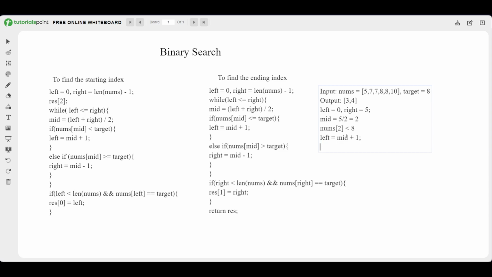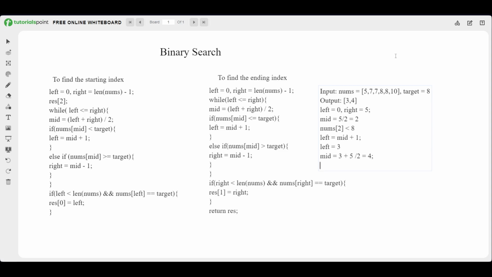So now left would be equal to 3. Now again mid would be calculated: 3 plus 5 by 2, that is equal to 4.